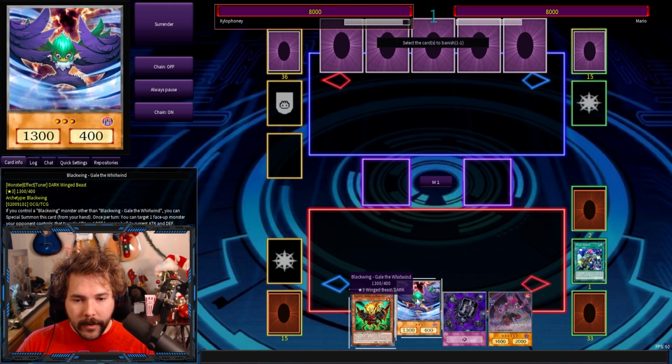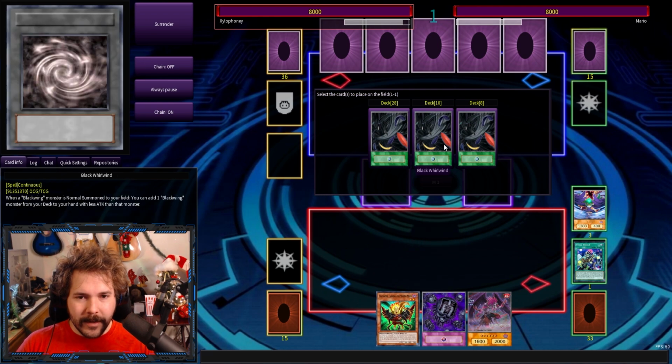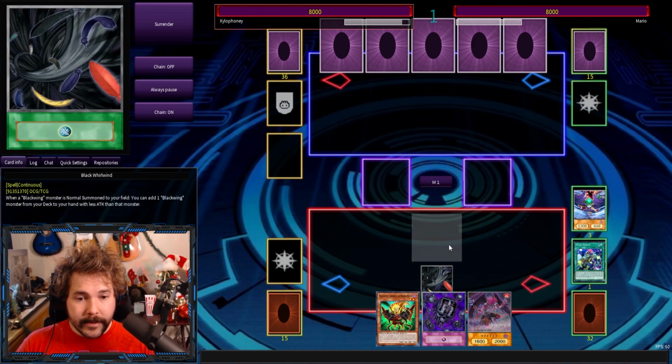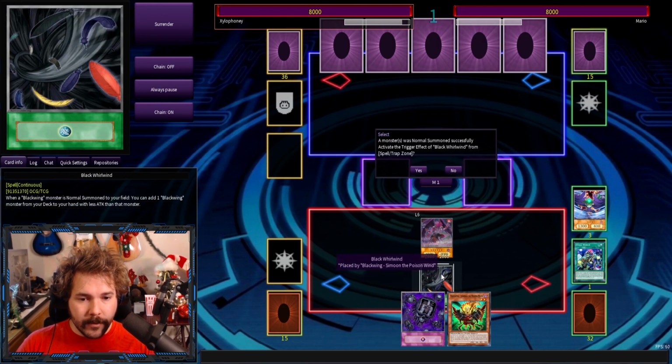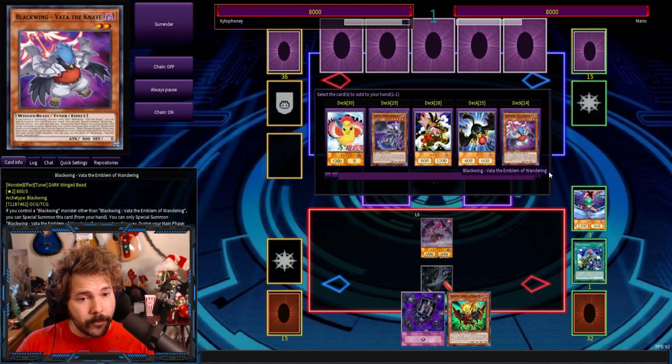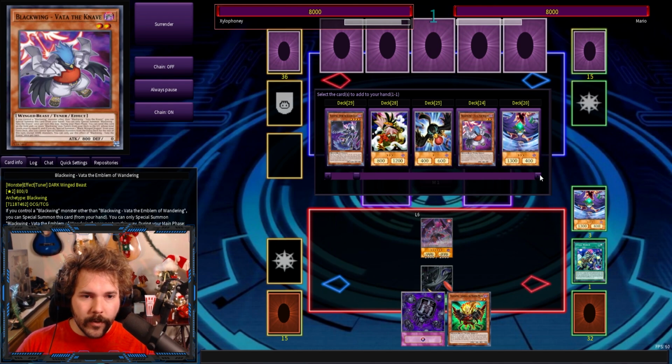We also have to banish more, so we're not getting fabulously established here. But we do get our Black Whirlwind popping off, which is always a good opening move with Blackwings. So next, what do I want to go for?